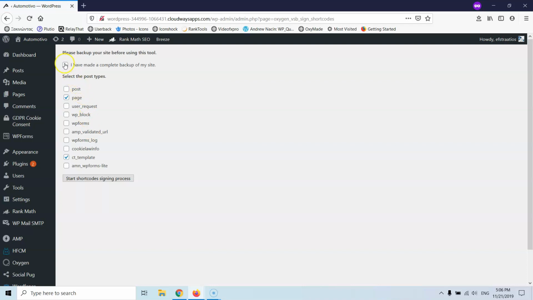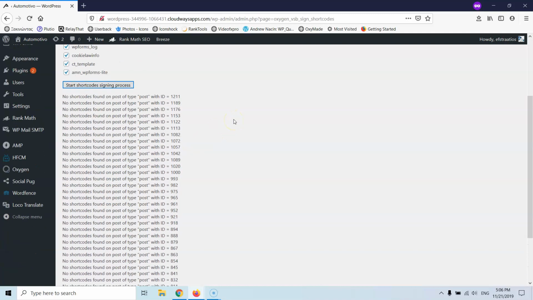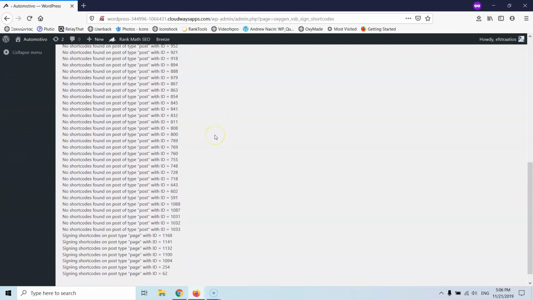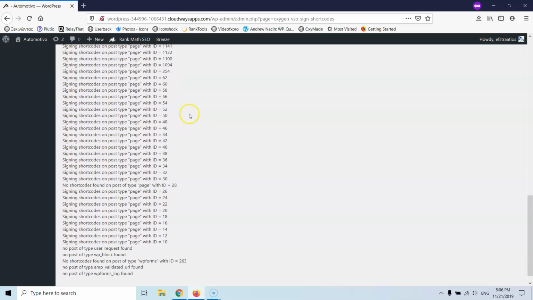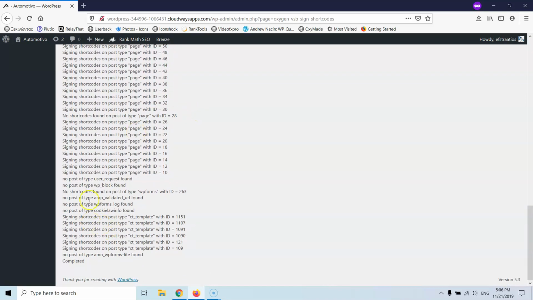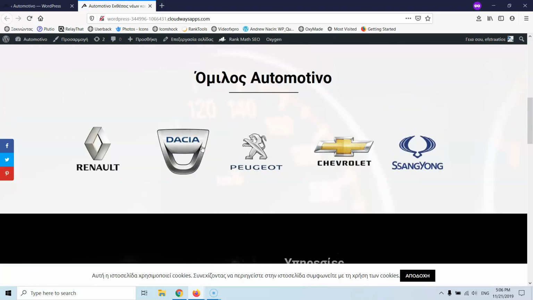After that, select that I have made a complete backup of my website, and this will automatically check the short codes, but I will check all of those. It will only take a few more seconds, so it will check all the pages everywhere. I think it's better, and it will take just 5 or 10 seconds more. Okay, completed. So let's go visit the site, and maybe we'll have to refresh once more. No, it's working. Okay, as you can see here.